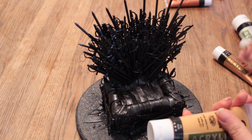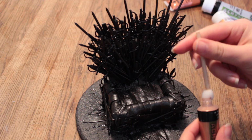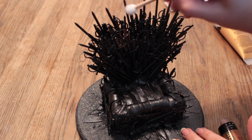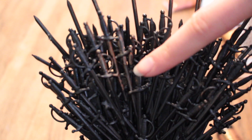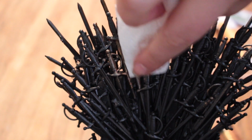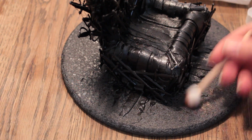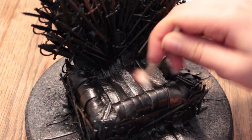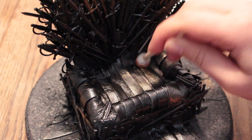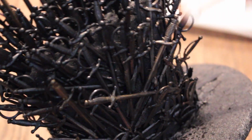The very last thing to do is to give it a look with some gold, copper or silver paint. Now take a little sponge and then lightly dab it on the paint and then just spread the paint all around the swords. If you have too much paint in one area, you can take some paper towel and just wipe it off. And don't forget to paint the trivet as well. And remember to paint the seat as well. Now continue dabbing the paint on your throne until you're satisfied.